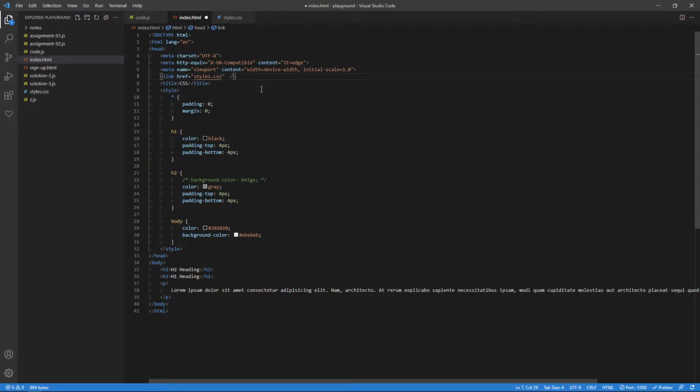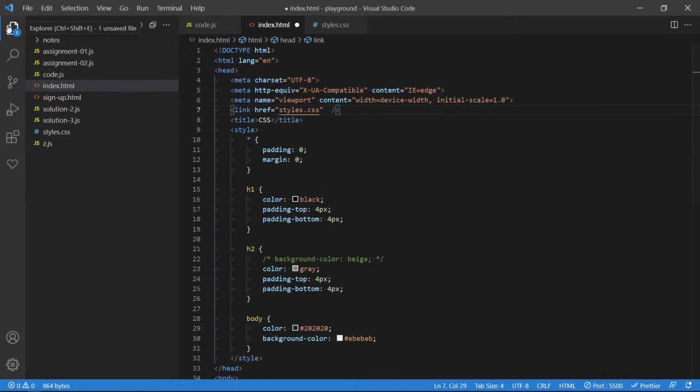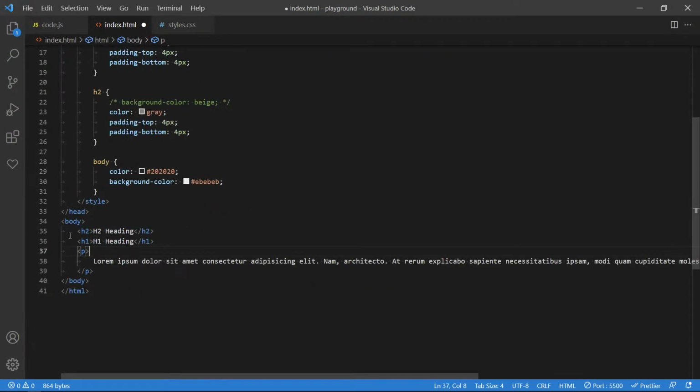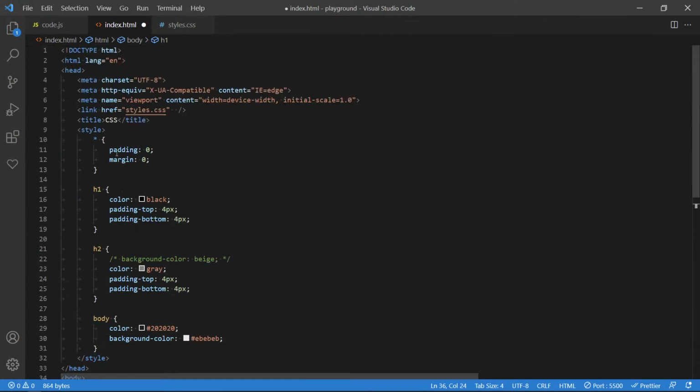Now, a link is what's called a self-enclosing tag, just like BR and input. That is, there is no closing tag. Let me blow this up a little bit. The H2s and the H1s, as we've gone over, have closing tags, meaning you have to close them, because what you put in between them is usually more HTML. It can have children, or content, whatever you want to call it. This style tag has a closing tag. The meta tags and the link tags do not have a closing tag, so you just close it using a /.